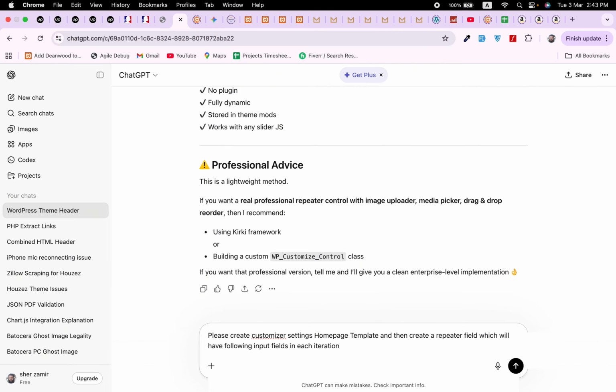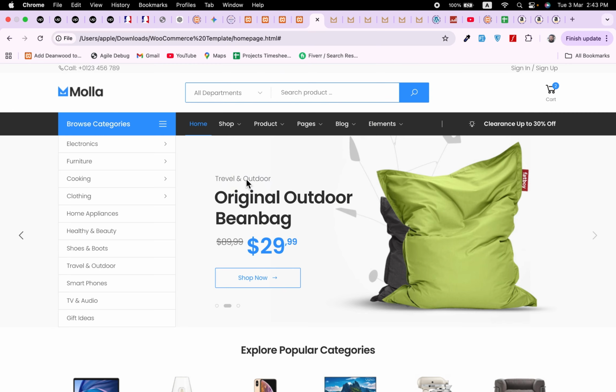Fields will be, let's say, title 1, title 2. This is actually a category, but let's keep it simple. Title 1, title 2, sale price, original price, and shop link.